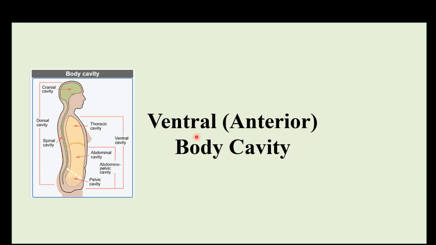But before we proceed further with this session, I would like to recommend that you go and check out the previously released sessions first, because they all are in proper sequence and sync. If you follow it sequentially, it will be much easier for you to understand the ongoing topic. For the time being, we are mainly focusing on the ventral anterior body cavity, but prior to that, you should know what the dorsal cavity is and the other terminology we have already covered, like anterior, posterior, lateral, superior, inferior. So these things you should know at least.